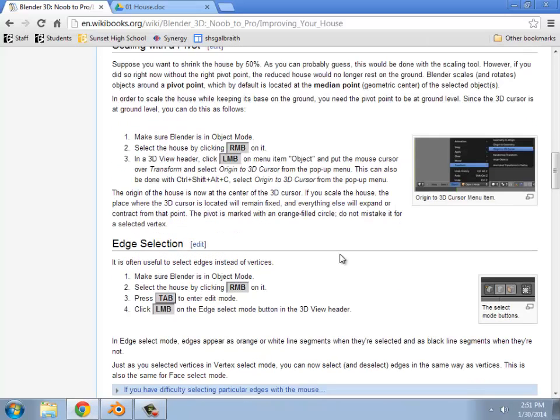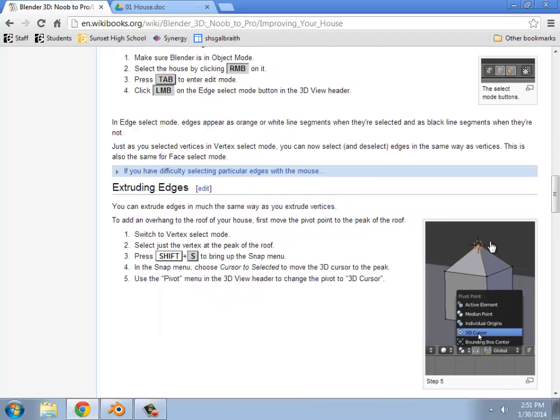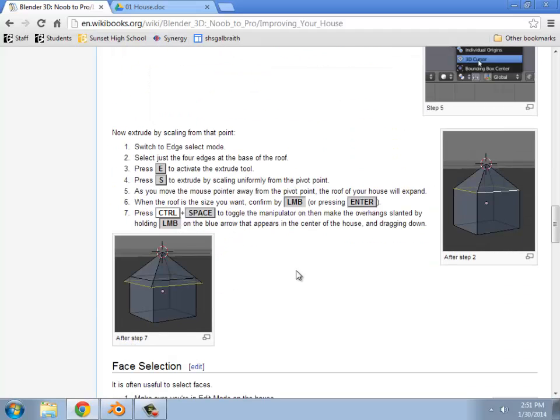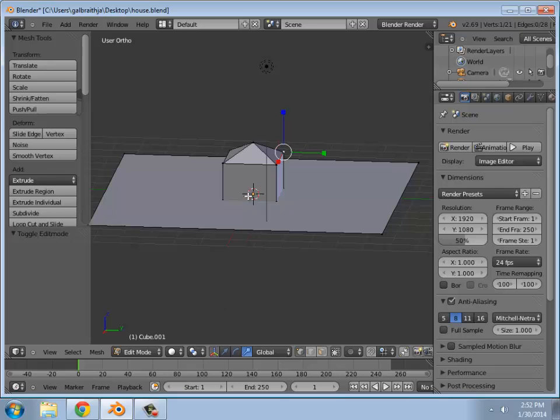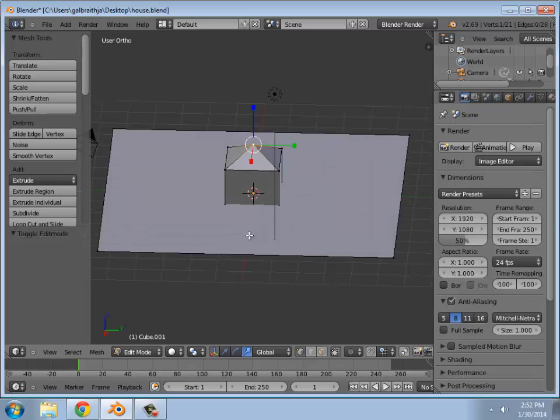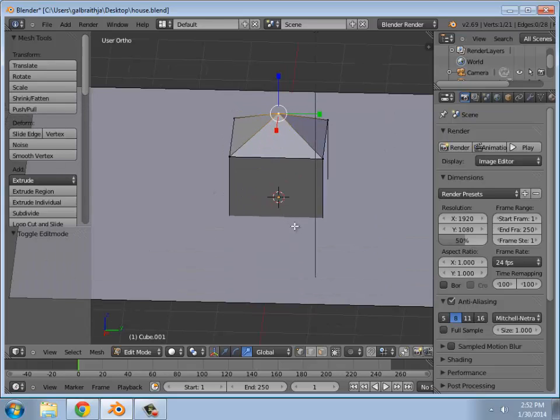The next thing we're going to look at is putting this cursor up here at the top of the roof, and then we're going to extrude out from the bottom of the roof. The idea is that we're going to select these edges and move them out based on this. At the moment, if we scale things out, it's all based on the middle, the average of all these objects.